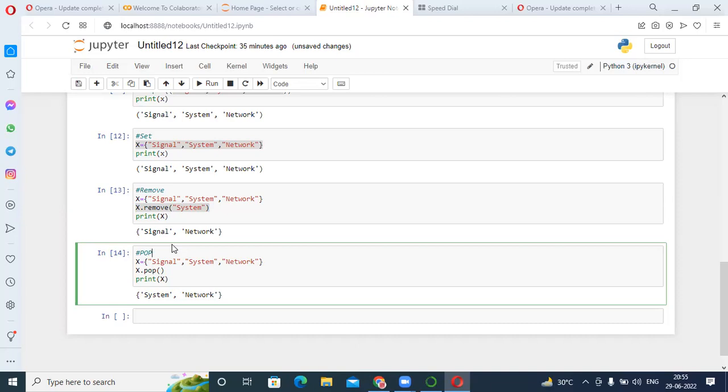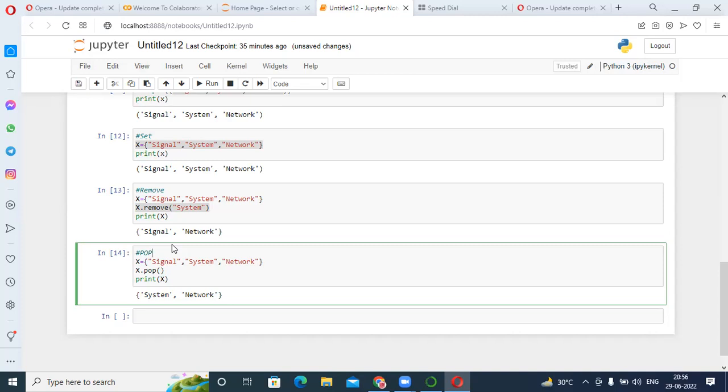The last item is removed in a list. I am not talking about the list, I am talking about the pop function in a set. In general, in the pop function we know that the last item should be removed, last in first out, that is pop. So here the first item is removed.